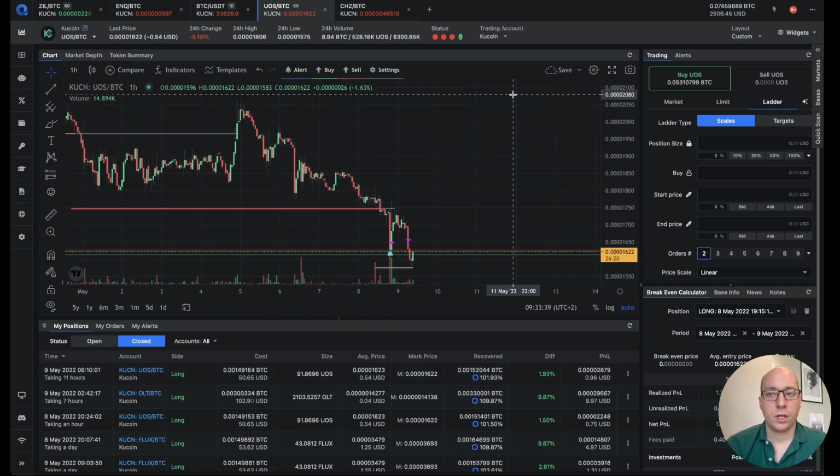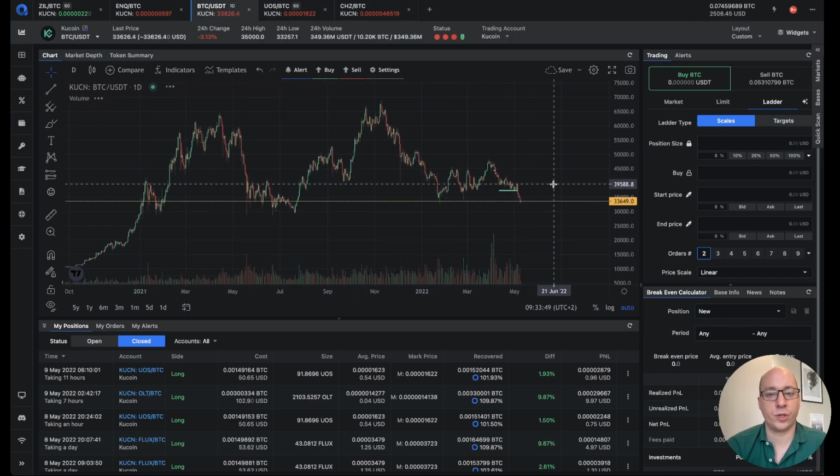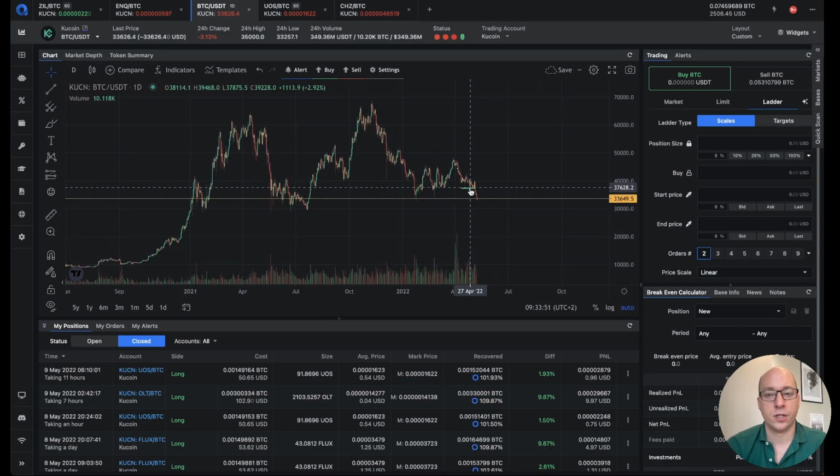Yep. As you can see, our Bitcoin value has gone up nicely. Our dollar value has dropped quite significantly. But if we look at the Bitcoin price, you can see why. I mean, Bitcoin is slowly making its way down to the 30,000, and we could see a recovery on the 30,000, or we could see a nice drop to 20,000, and then I hope that you have your buy orders already set up, because this would be a really good opportunity to start adding more funds to your Bitcoin wallet that you can then use in your trading bot.